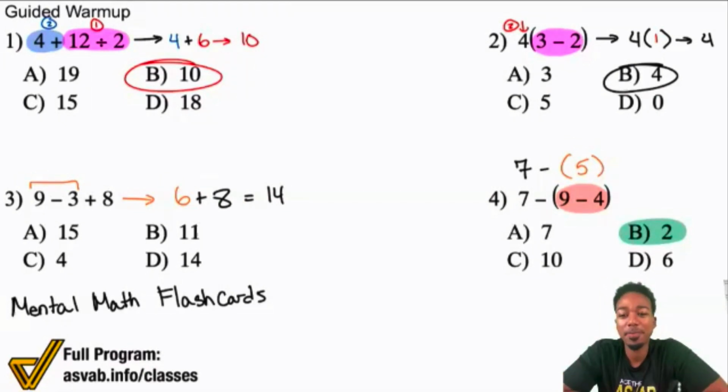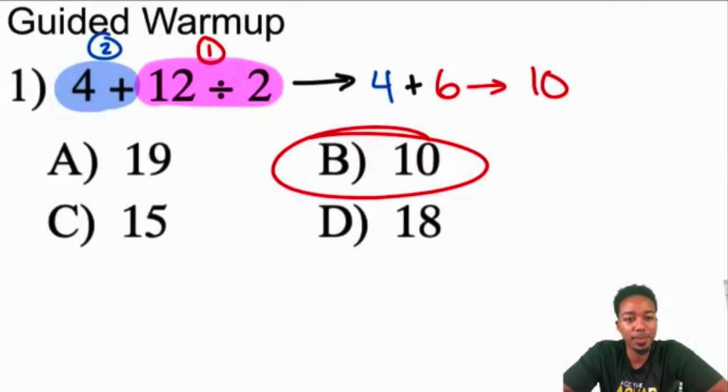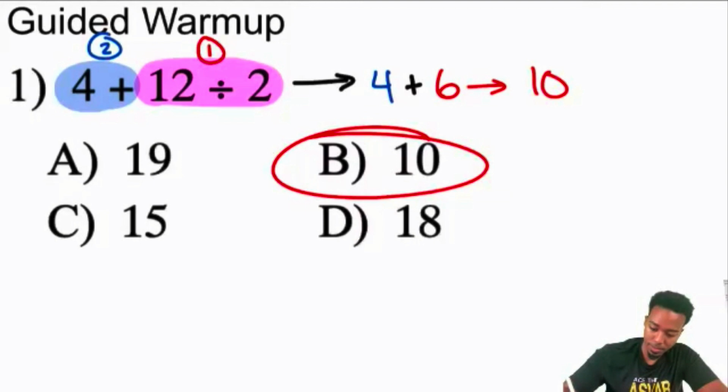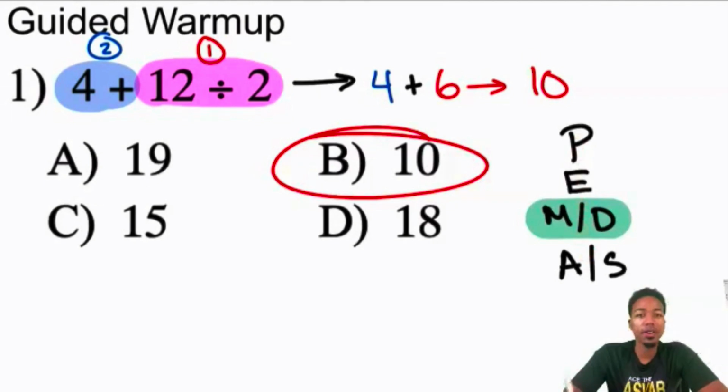All right. On the first one, you did the 12 divided by 2. I thought you were supposed to do the 4 plus 12 first, but then I looked back at PEMDAS and it's multiplication and division first. So I guess that's where I caught myself, if that's right. Yep. So you go down the list here and say, no parentheses to do, no exponents to do. Do we have a multiplication or division? Yeah. Boom. Do that first. So 12 divided by 2 gives that 6.